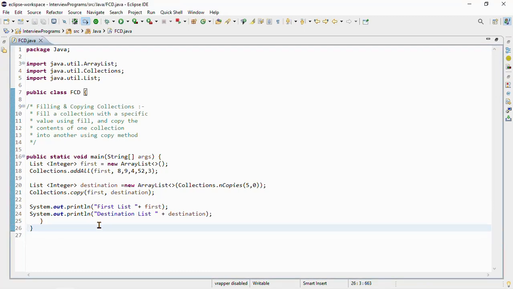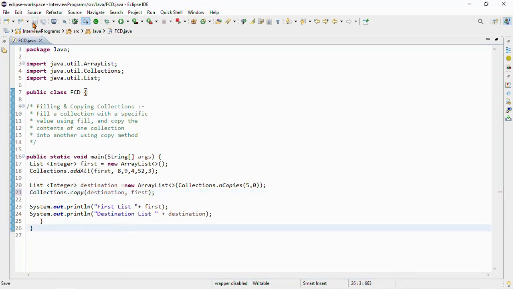Friends, I have made one mistake here. First of all, we have to pass the destination message and after that the destination list name, and after that we will have to pass the name of the first list. So let's correct that. Destination, which is the name of the destination list, and later on we will pass the name of our first list, which is first.